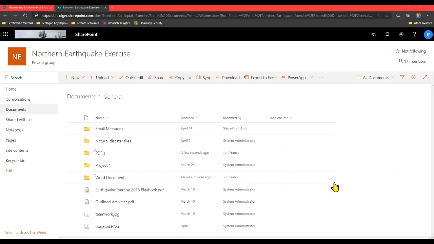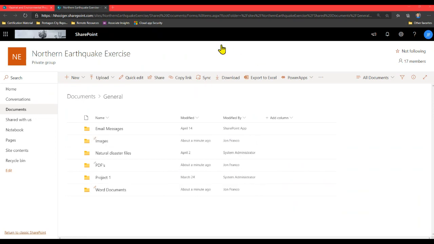Images, perfect. So then it all should sync with SharePoint. Perfect. So from there, look at that. Everything is done. Everything is synced together.